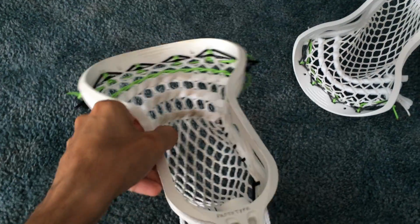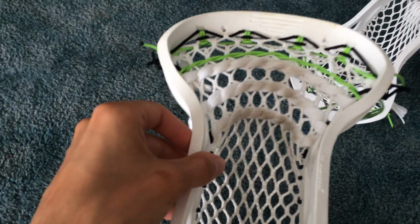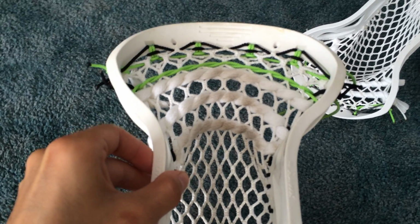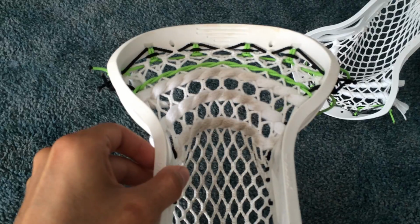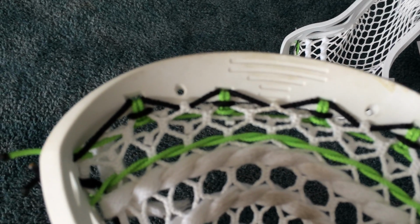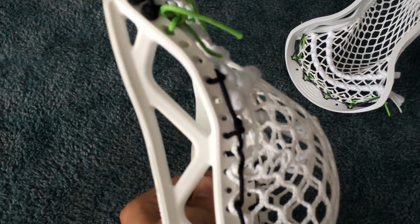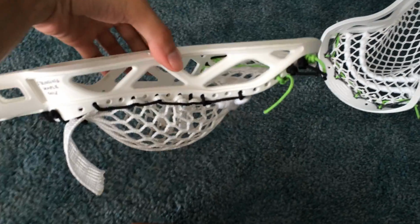But anyways, I've done a lot of shooting with this. For people that don't like whip, like me, I installed that third shooter originally with a really baggy higher pocket, and it just didn't work out well. So I took it out, tried it with the nylon, didn't really work well, put it back in, adjusted the pattern, and it worked fine. As far as people that like to do that double over top string like I do all the time, it's a little bit hard. You might need some pliers, but to each his own. You can fit it through. The top holes are actually pretty cool. They don't go straight in, they kind of go in and then to the right and then down. But it's actually a really cool head.